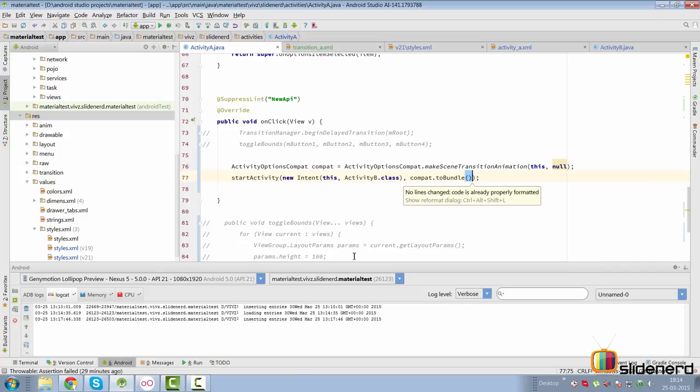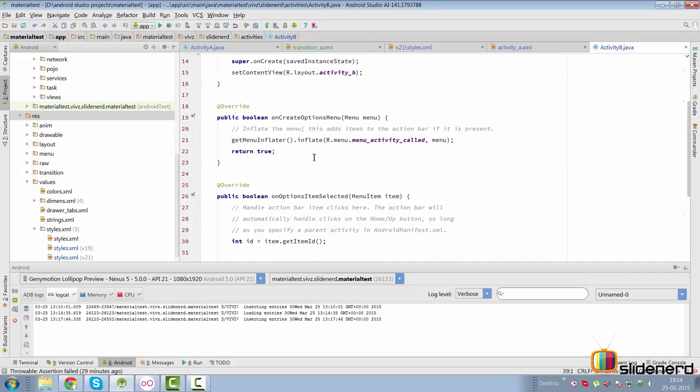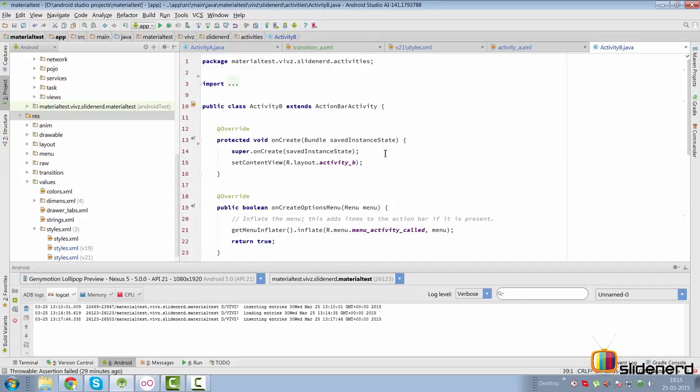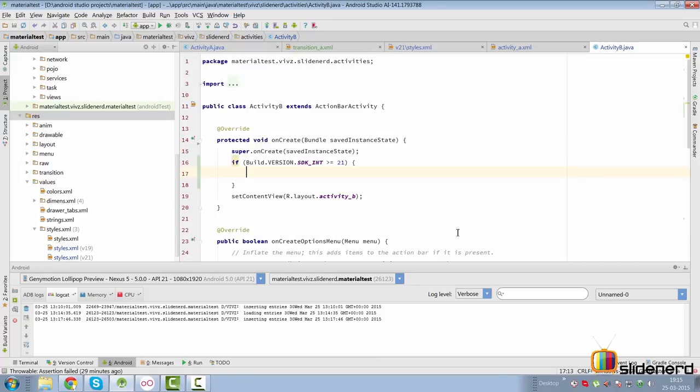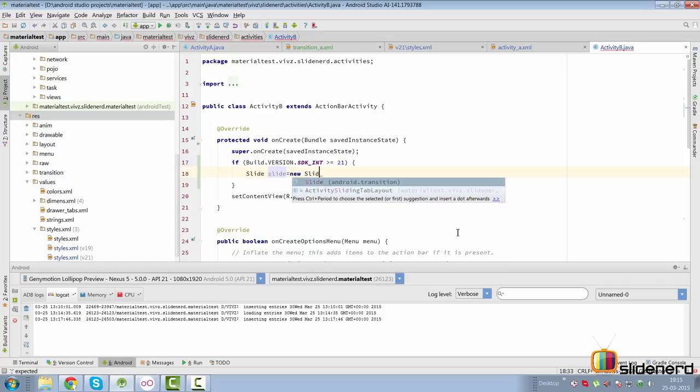Now this ensures that we are going to set up a transition to work while we are moving from activity A to B. At the same time, inside activity B, we need to make sure that transitions work here as well. So a similar process is going to happen here. We are going to have an if condition inside activity B, where this time we are going to construct a slide transition by saying slide equals new Slide.